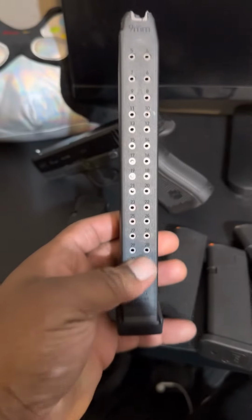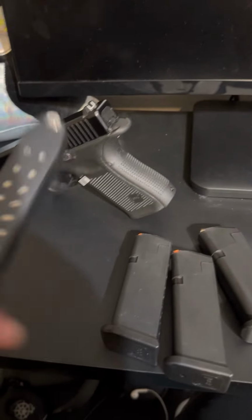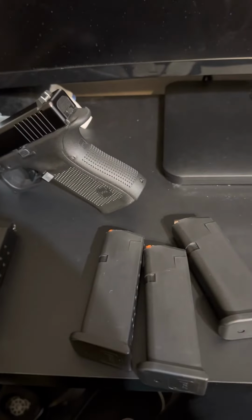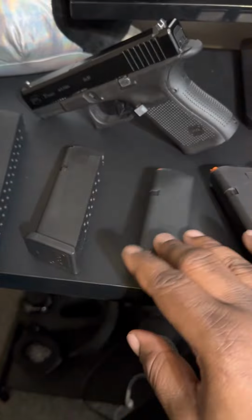Of course, gotta have a 33-round mag. Can't have enough ammunition. And all my mags is Glock factory mags. I know the P-Mags work real well in the Glocks. P-Mags are real popular when it comes to ARs. Everybody uses P-Mags for their ARs, so they're just as reliable for the Glocks.